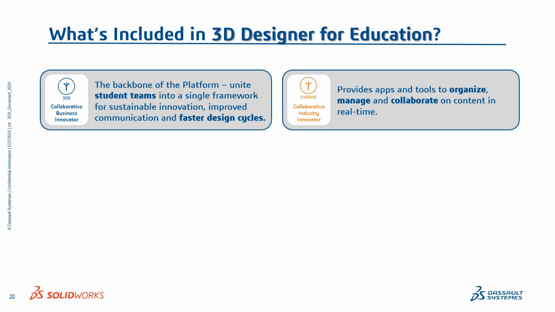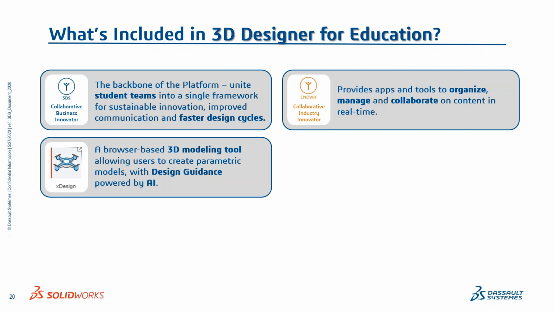The next backbone of the platform is called Collaborative Industry Innovator. This is a collection of apps and tools to organize, manage, and collaborate on content all in real time. This is going to be a lot of your product data management and lifecycle management apps, which helps to instill best practices from the industry directly to your students, helping prepare them for the real world, because you have to do lifecycle management after you graduate, so it's really good to instill those best practices throughout education.